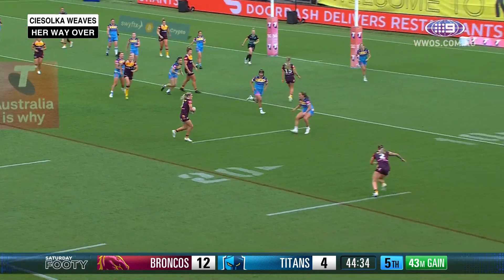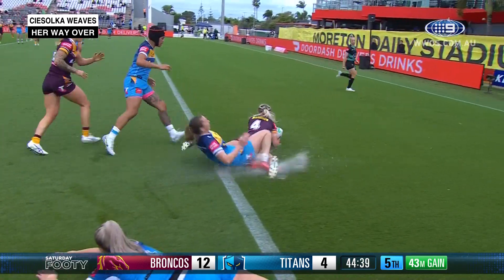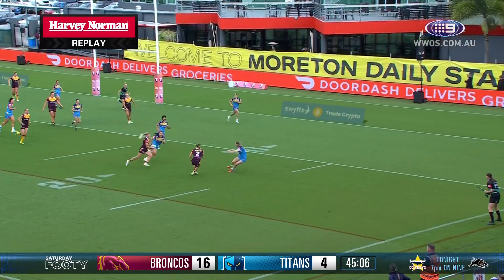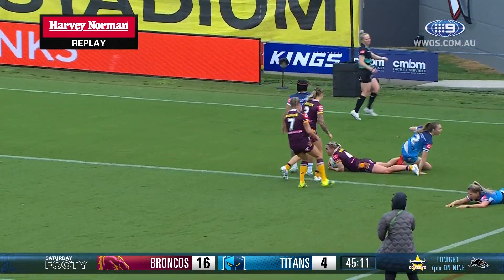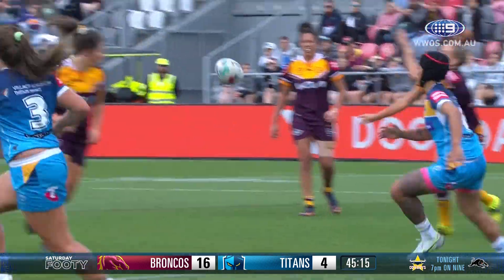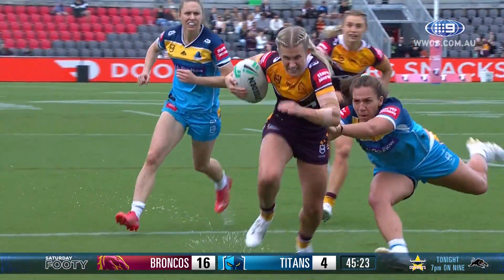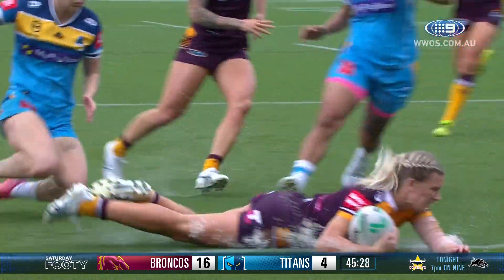Brigginshaw, it's the last. It's Tafunga, she's got great footwork, sets sail for the corner and finds them all. We see here on the Harvey Norman replay — the long set up just to the left of the far upright. Tafunga does really well, burns Palizzi for pace, which you don't see that often. She's such a strong defender, but they get up and out and they're just on the push already here. And Tafunga does brilliantly to get on her outside. Plenty of determination, plenty of strength. Holds her feet and gets over the try line.